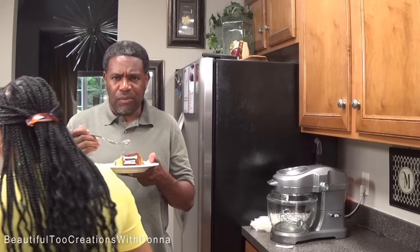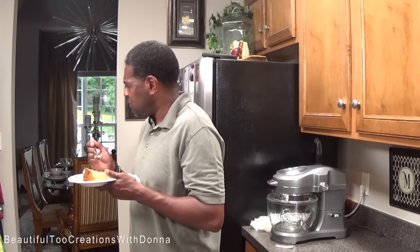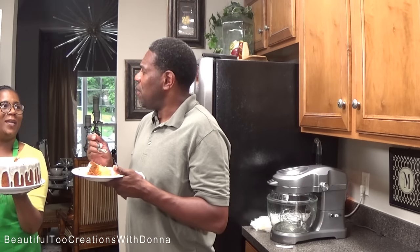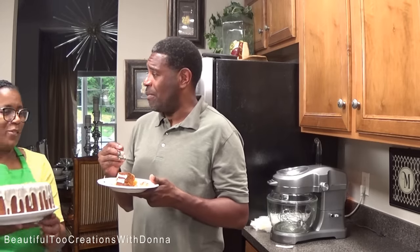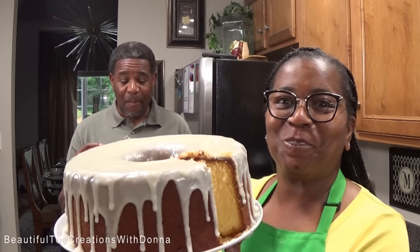It's an Eagle brand sweetened condensed milk cake. You remember these cans of milk? Well, this is an Eagle brand, but you remember how they had a sweetened condensed milk in the can? Yes, they do have a Pet brand. That's what we had, Pet. It's just milk and sugar in that can. That's why it says sweetened condensed milk. We just had to put it in water to make milk so we could eat cereal.